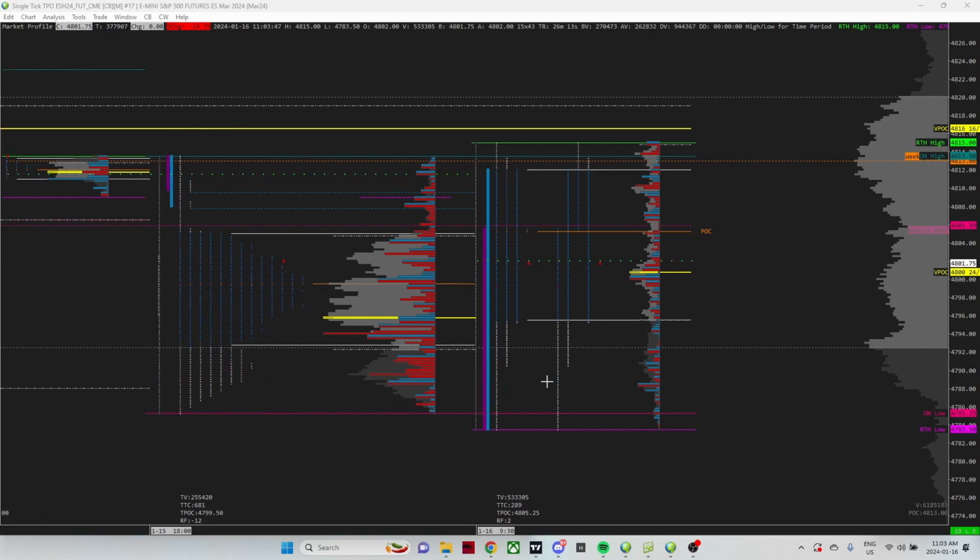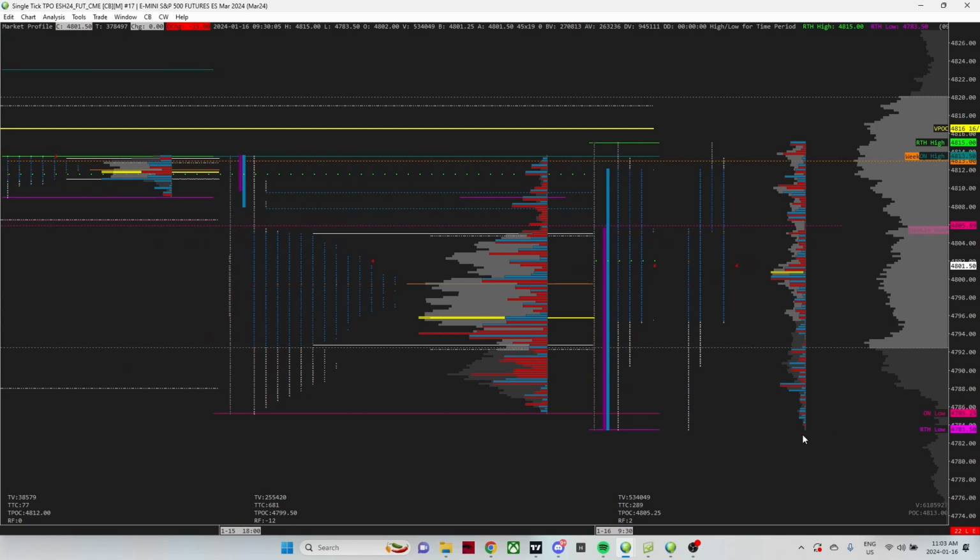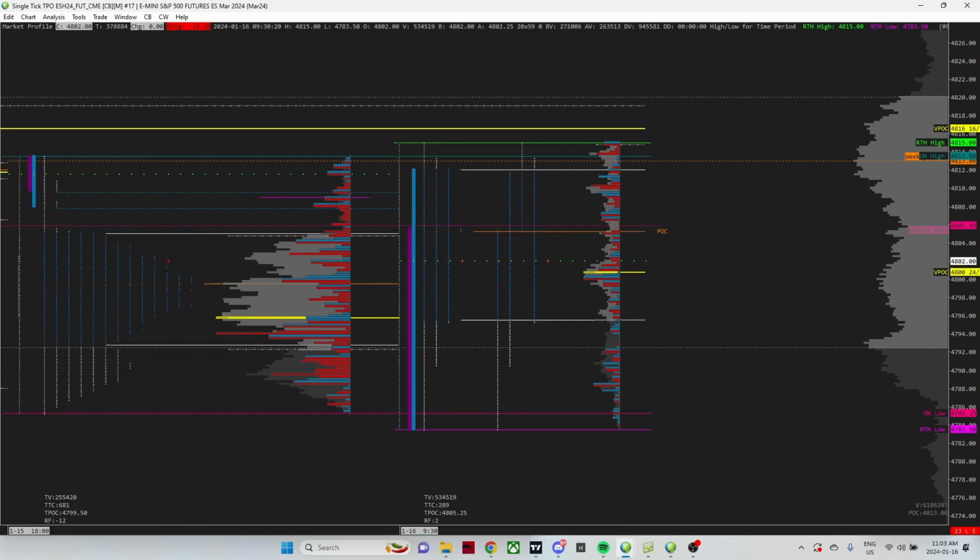Another trade that we looked at today, let me just get my pointer out here. This is A period high, this is B period high, and C period is this period right here. C period opens, pulls back into A period, and drives back up to where? These areas back up here, these poor highs. C period drives back into the poor highs, 48.15, and then we get this big washout.